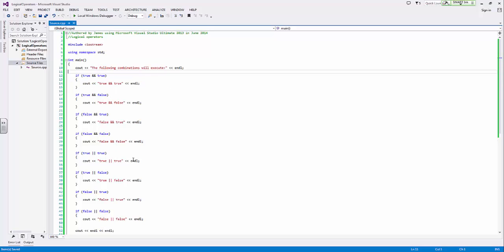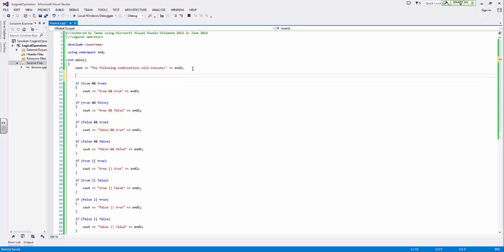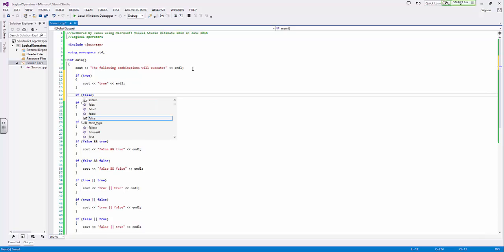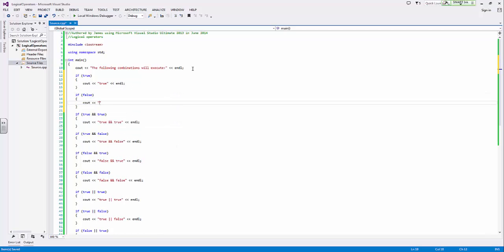So here we have a list of basically every option that we can have when dealing with and or logical operators. The most basic ones would be if true, so let's add that in here, cout true. And then we also, of course, will have if false, and then we'll just have cout false.